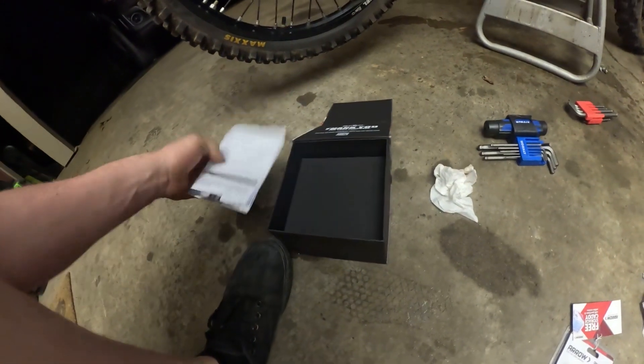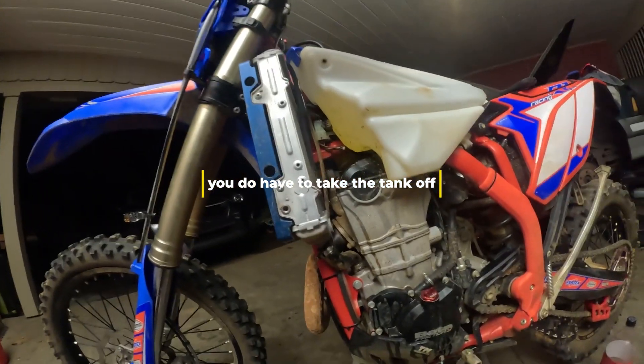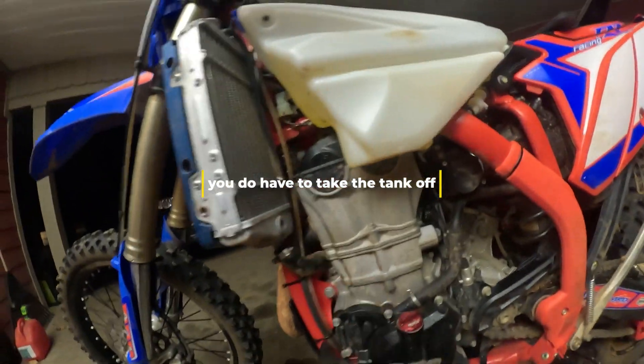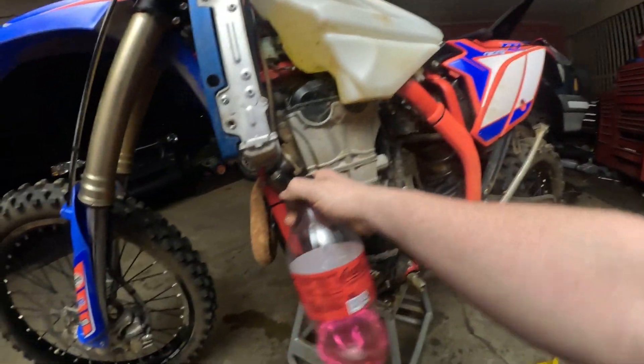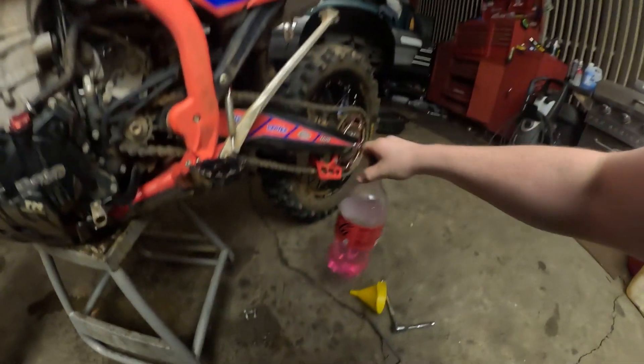They were doing a fan kit install on this Beta. I'm going through here and trying to do it — so I took that side fairing off. I thought you had to take the tank off from what I was seeing, but I'm gonna give this a shot. So the fairing's off, I pulled this plug out, and I held a phone on it to collect as much coolant as I could. Still spilled some, but that pink coolant — that's pretty cool.